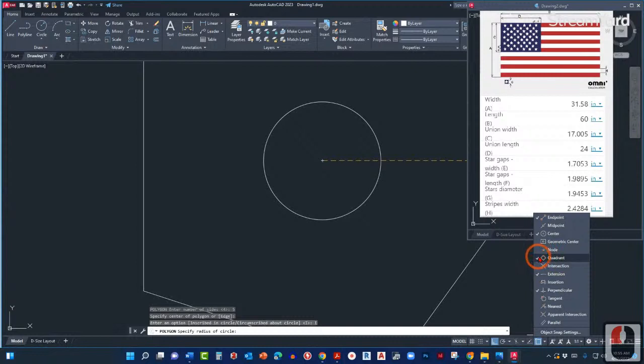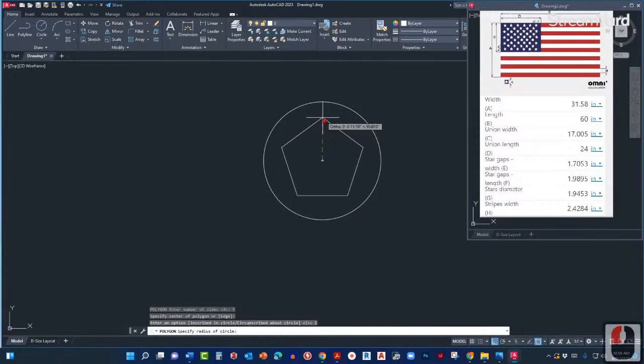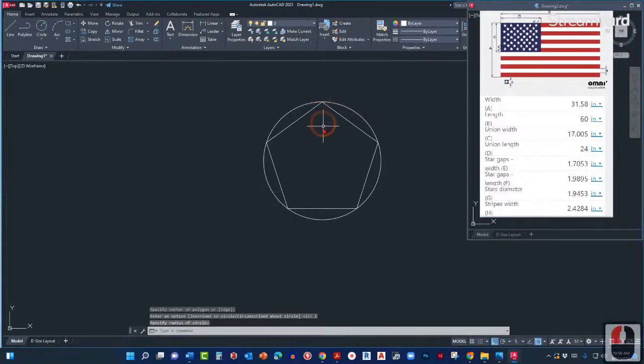So let's check that. Once we start checking these object snaps, we don't have to activate them anymore when we are working on another drawing. It's just for the first time because we want to go over them and understand them. So again, the quadrant, I'm activating it. I want my polygon to go up, and you can see that the quadrant object snap is active now. So let's click like so.